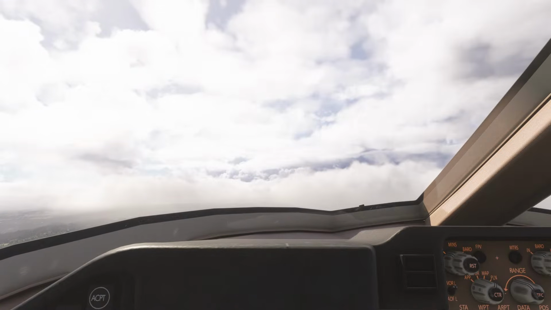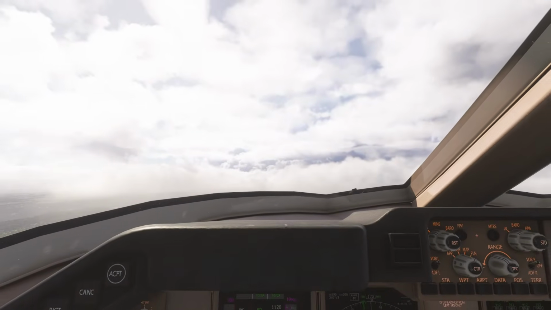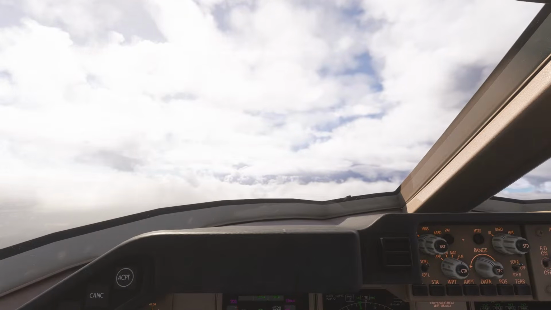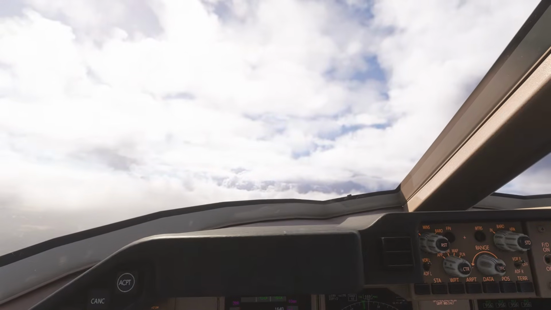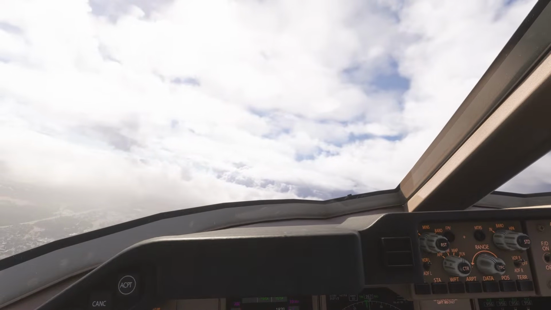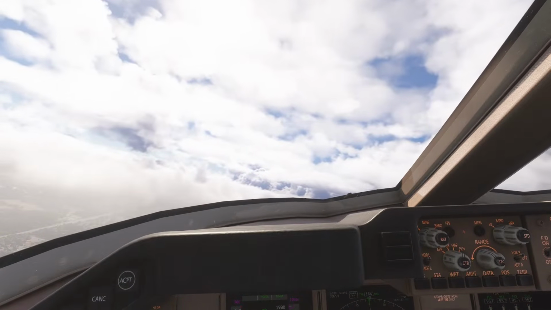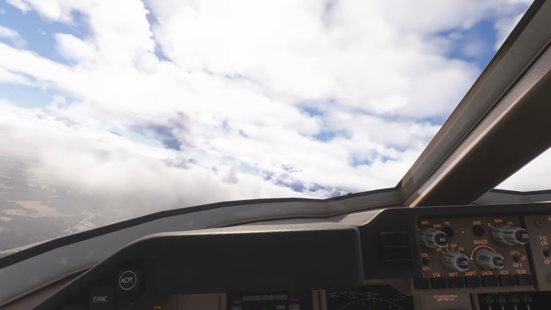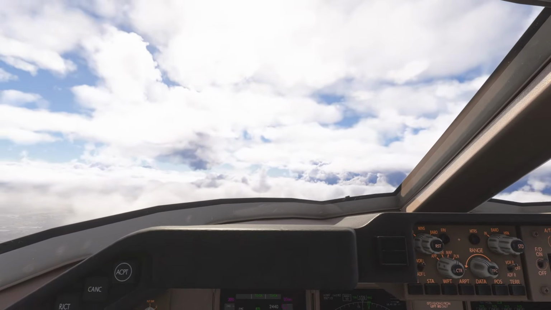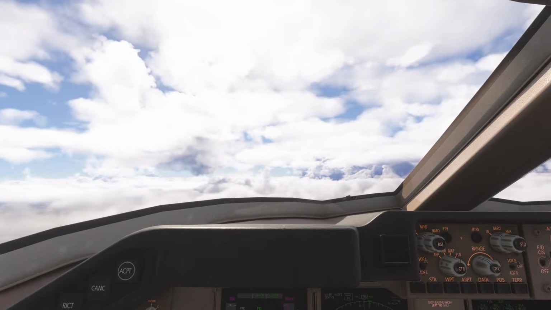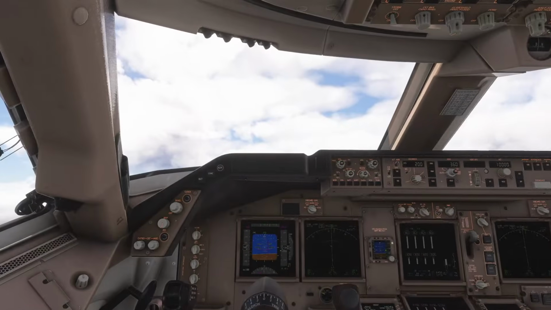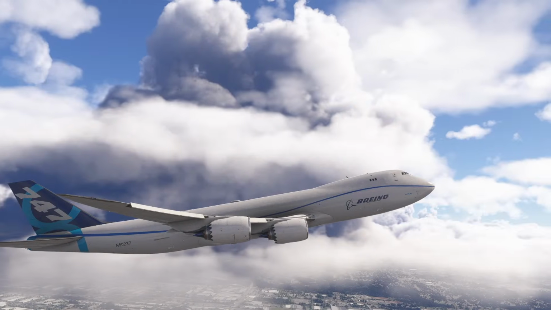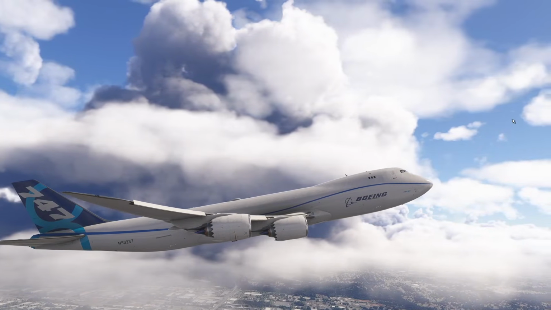There you go. That's what I know guys like in Microsoft Flight Sim. This is what they like. This is a very realistic scene. And this aircraft actually flies really nice as well. So hand flying this Boeing 747 is actually not bad. It's actually a pretty fun aircraft to fly. And this is one of the aircraft that you actually feel is heavy. So I think this is probably another successful default aircraft in Microsoft Flight Sim, which can be very enjoyable.